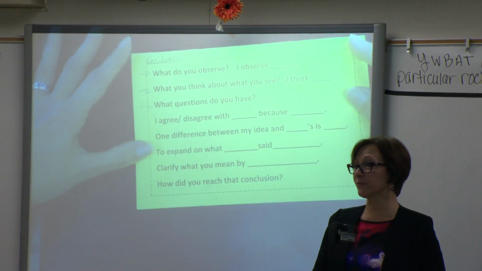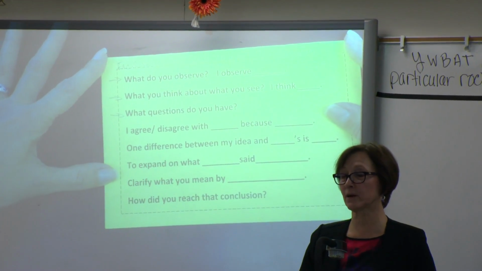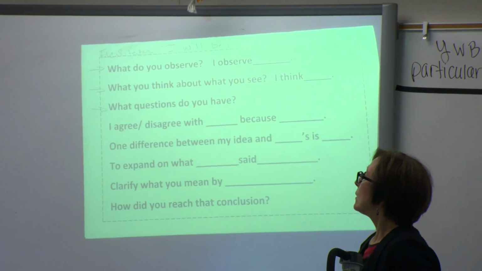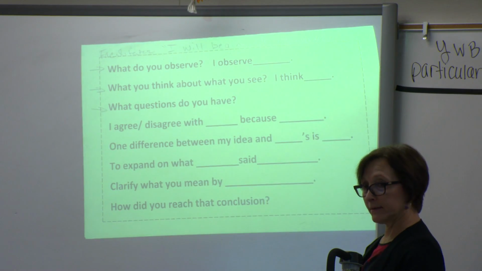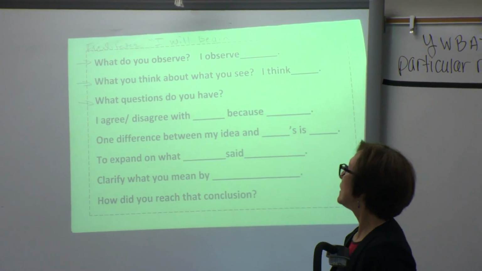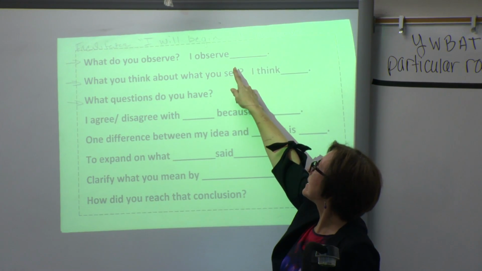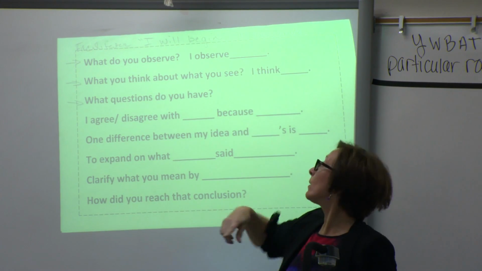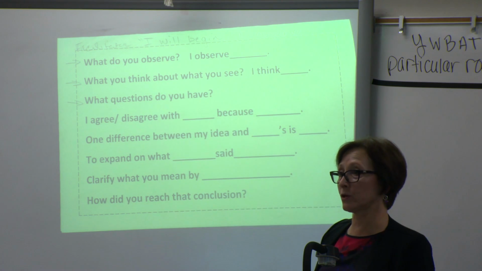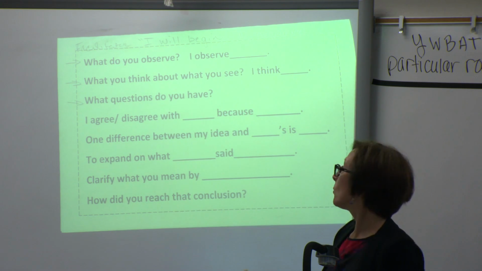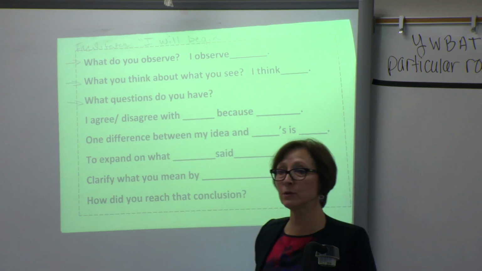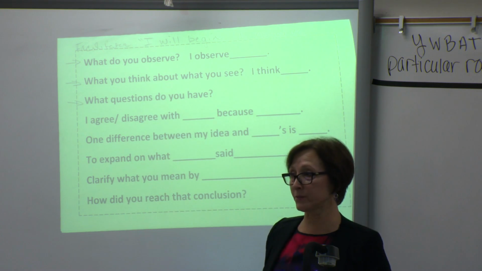Facilitator, please put this in front of you for a second. I want you just to look carefully at it. So facilitator, when you pass the rock to student number 4, and I'm going to go through this in just a second, you're going to ask them and say, what do you observe? Number 4 will say, I observe. Then facilitator, when the rock gets passed to the next person, you will ask them, what do you observe? And they will share, I observe.